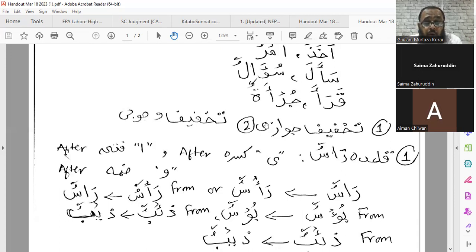And when we talk about takhfif jawazi and takhfif wujubi, we are talking at the moment about mahmuz, meaning all those kalimat of verb which involve the harf in their root letters, that is hamza. So the qawaid are related to that mahmuz.